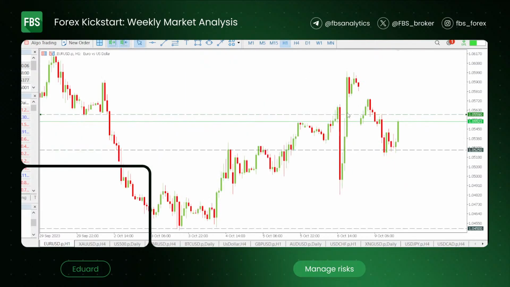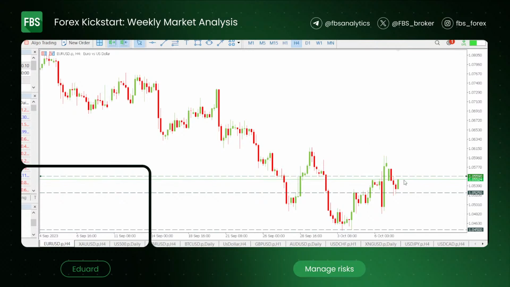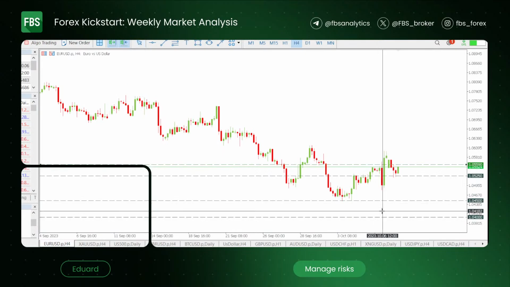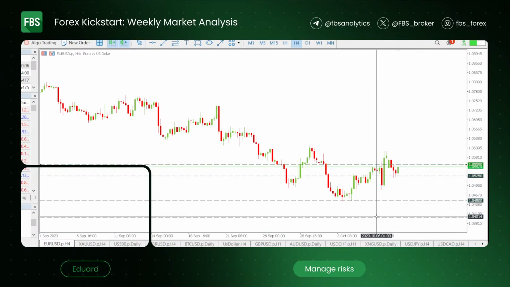And to speak about the whole week, I think that, as I said, Euro USD is still in a downtrend. So the target for the next bearish movements should be around 1.045, or maybe lower to 1.04, because this is a round number. So yeah, the round numbers are quite interesting for traders, and they love doing this.